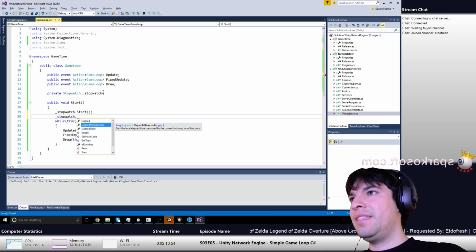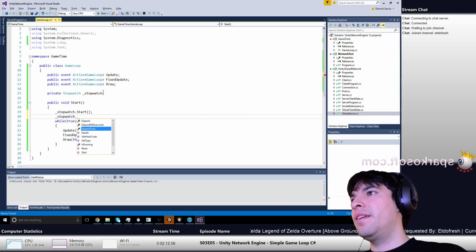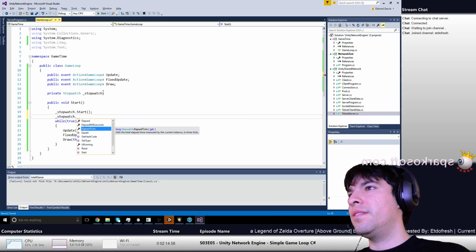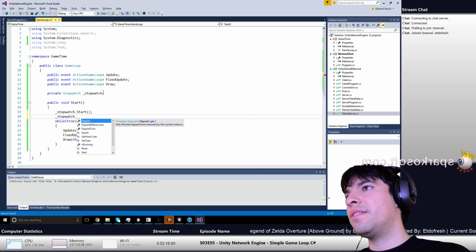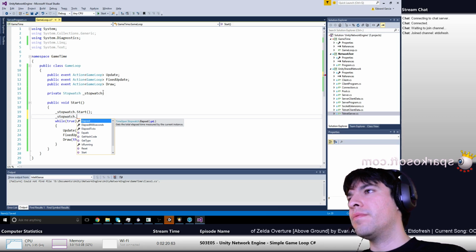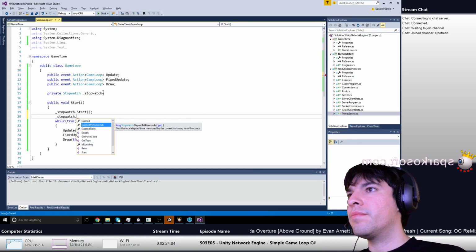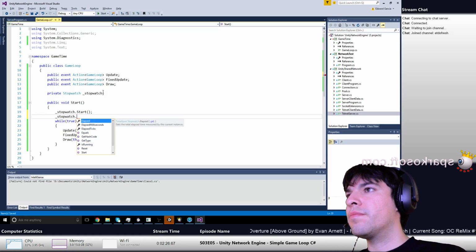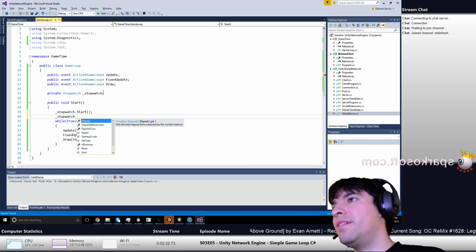Elapsed milliseconds, elapsed ticks, and elapsed. Gets the total elapsed time. This is going to be a time span. Okay.